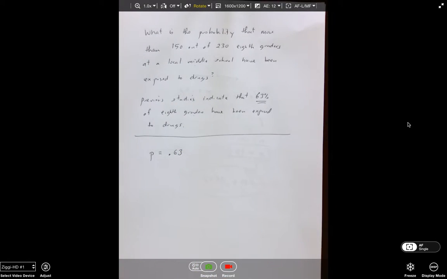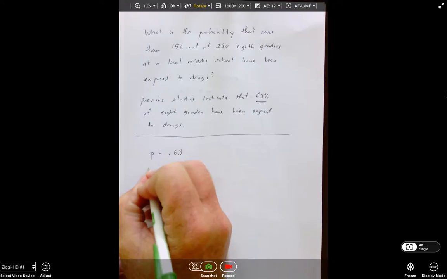Guys, remember, don't ever use a percentage in mathematics. Always convert to a decimal or a fraction. Decimals are easier to work with, so always convert to a decimal. Decimals are easier to work with than fractions.